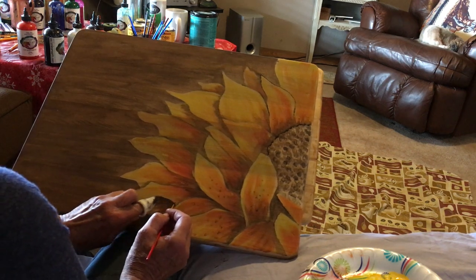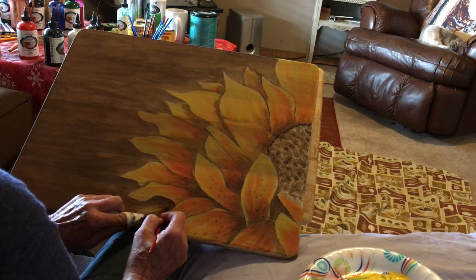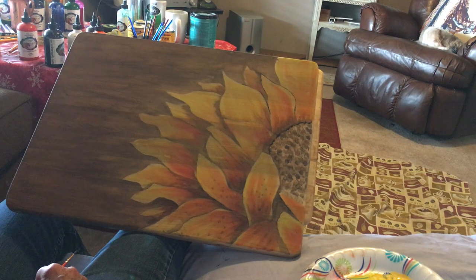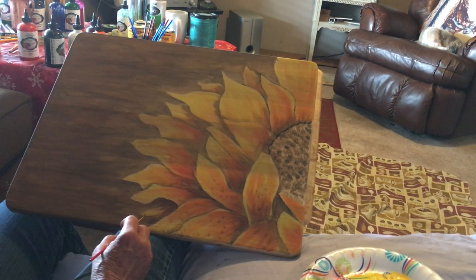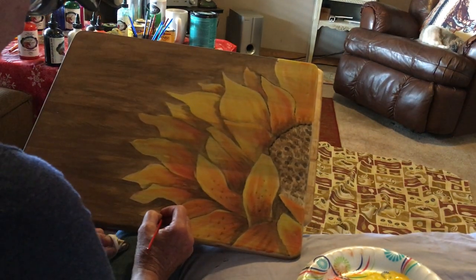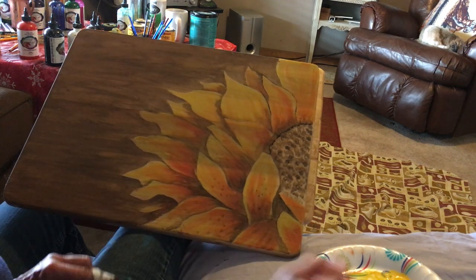I mean, I don't know if sunflowers have spots on their petals or not, but it's just something that I do because I think it adds to it. And this looks like a petal here, and that's just the wood grain. So I'm going to make it a petal because it looks like it should be a petal.